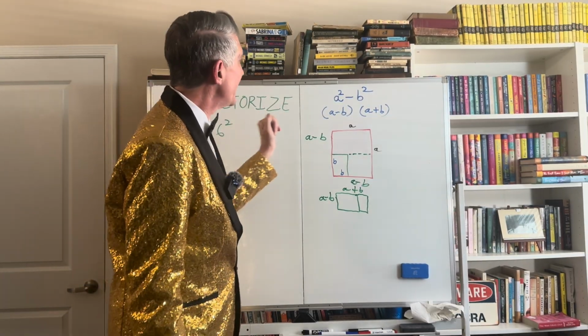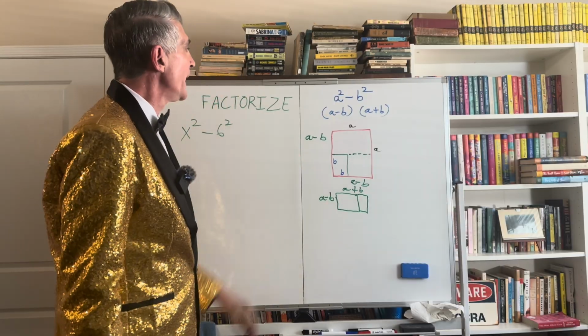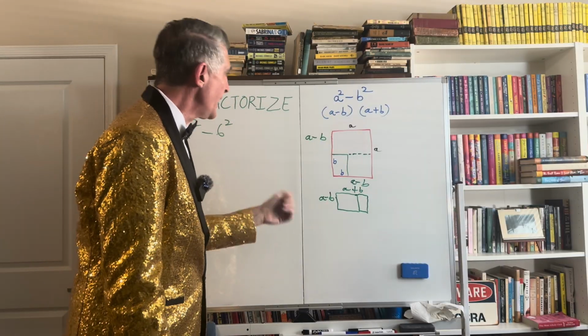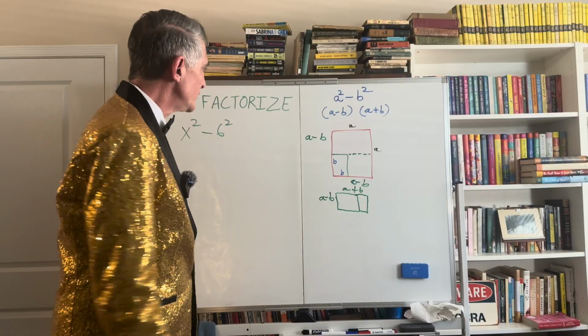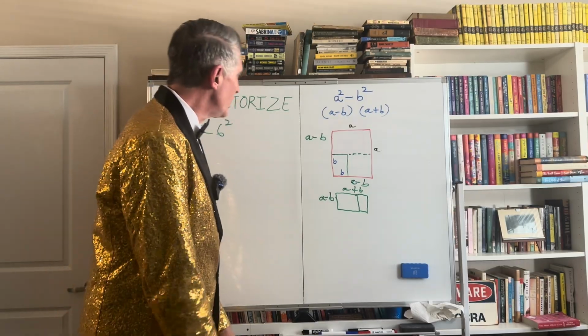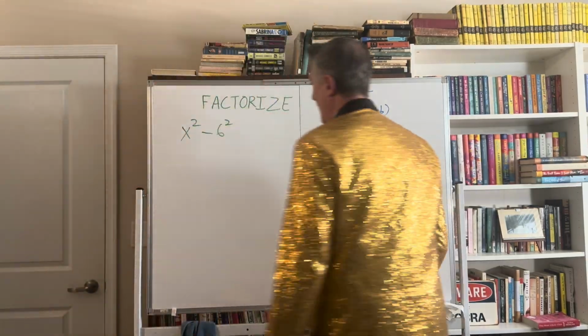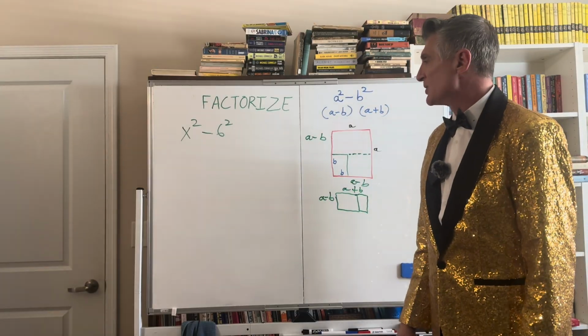So a squared minus b squared equals, right, it's the a minus b times a plus b. This is how we did it. This is the proof geometrically. Look at it all you want to. I'm going to go ahead now and promise you that this was simple, so I'm going to keep my word.